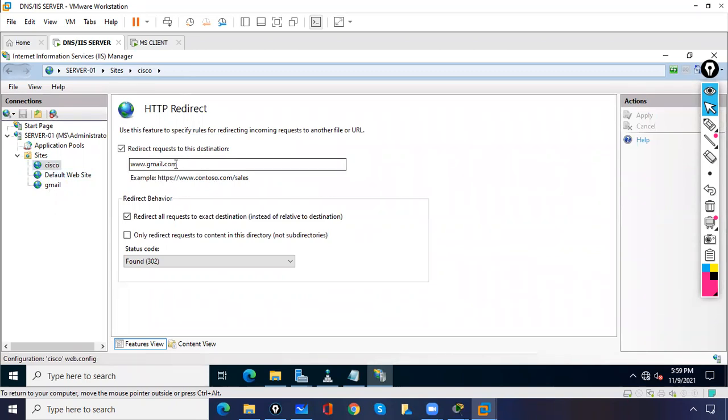Okay, we need to give the full URL, http://www.gmail.com. Then we'll apply it. Let us try it now.